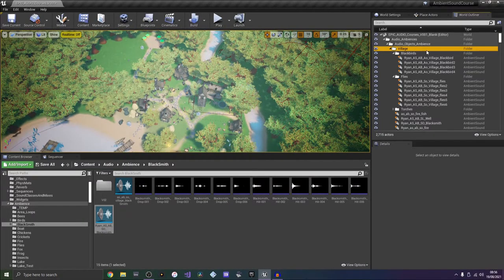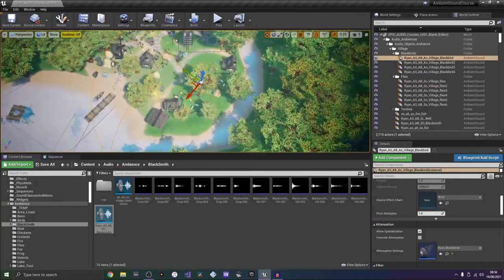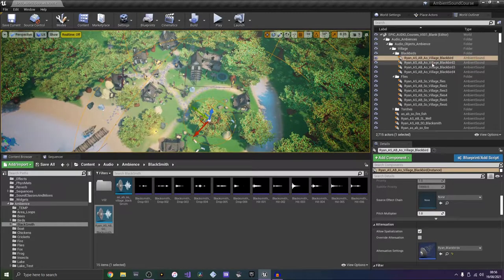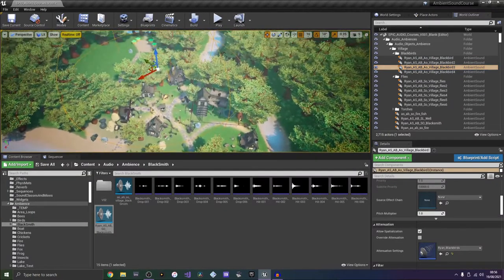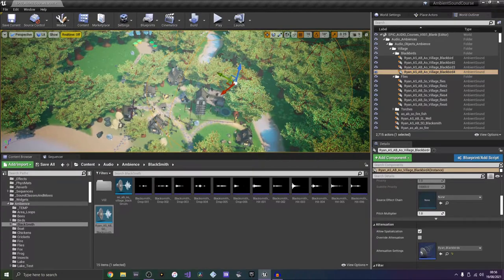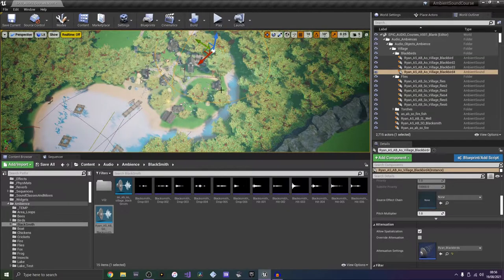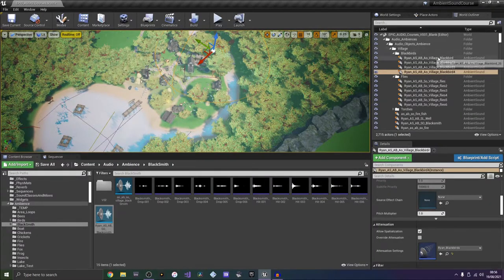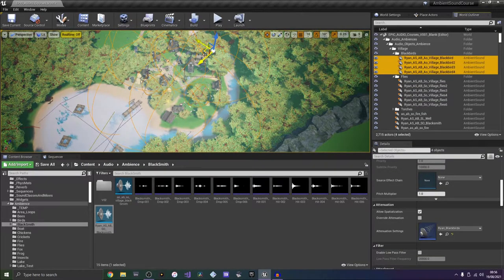So one thing that I could have done like the wind, but I decided not to, were these blackbird ones. So as you can see here in the right hand world outliner, I have actually got 4 blackbird spheres. So I've got one in this tree here, one in that tree over there, another one over there, and another one there. So if we imagine the village as a sort of big box, I know it's not a very equal box, but just sort of covering this sort of area. What I wanted to happen, because obviously with birds in real life, you would hear them coming from the trees.